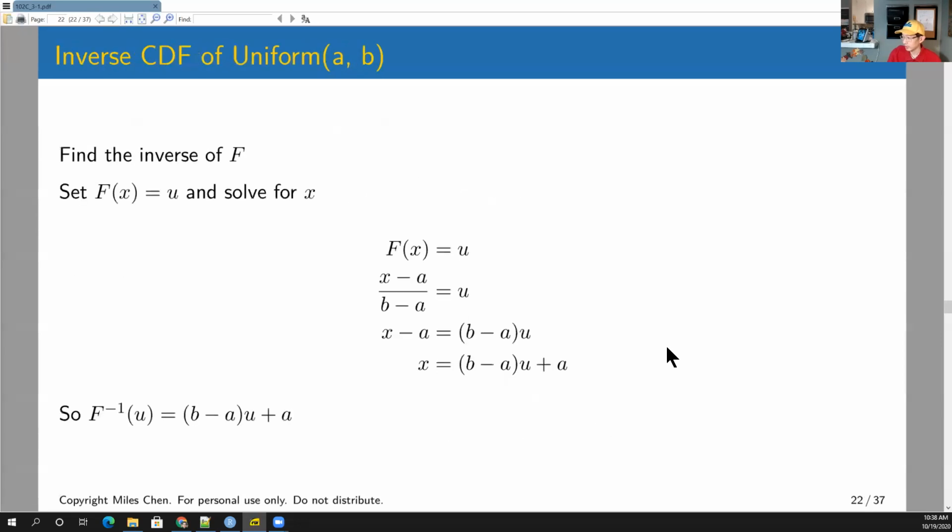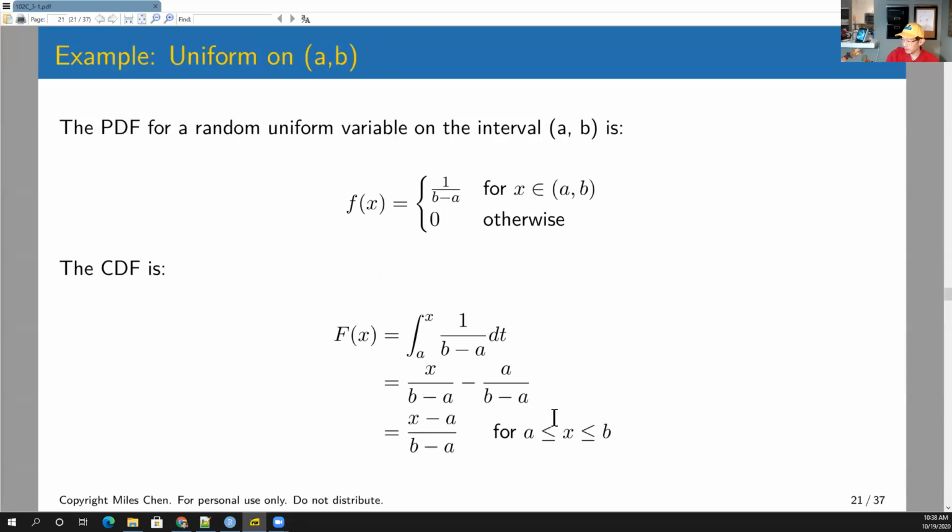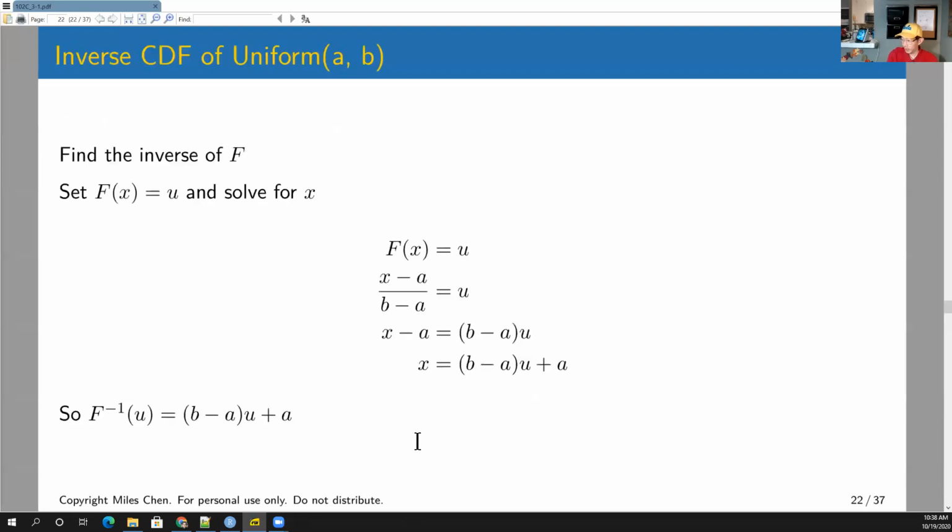Okay. So now we want to find the inverse of this, right? So this is the CDF. The CDF of the uniform on a to b is x minus a divided by b minus a. To find the inverse, we set F of x equal to u, and then we solve for x. So big F of x is x minus a over b minus a, and we set that equal to u.